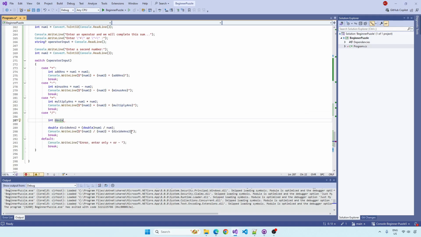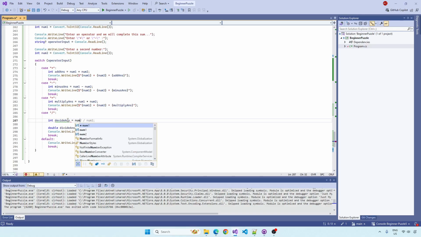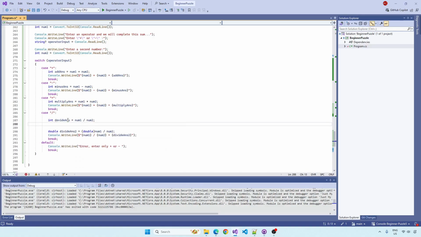Probably the easiest way to do this would be, well, to be honest, this is probably the best way to do this, but another way would be this. So we get the divide. I can't spell, but for someone that only speaks English, I seem to be typing in French or something.